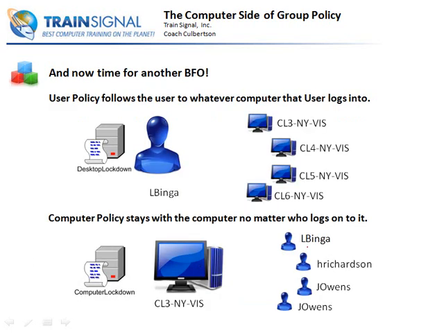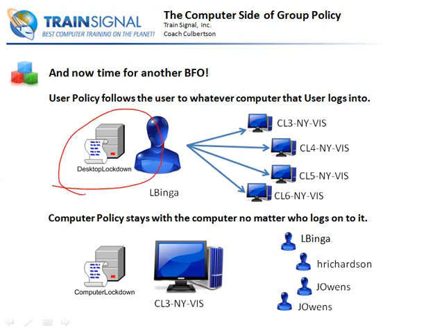All right, so before we jump headlong into it, let's just hit another blinding flash of the obvious. We've been talking about the user side of group policy, and we created that desktop lockdown policy. Now, that's going to follow our users wherever they may log into. So no matter what machine Lance Binga, L. Binga, is actually logging into, desktop lockdown is going to apply.